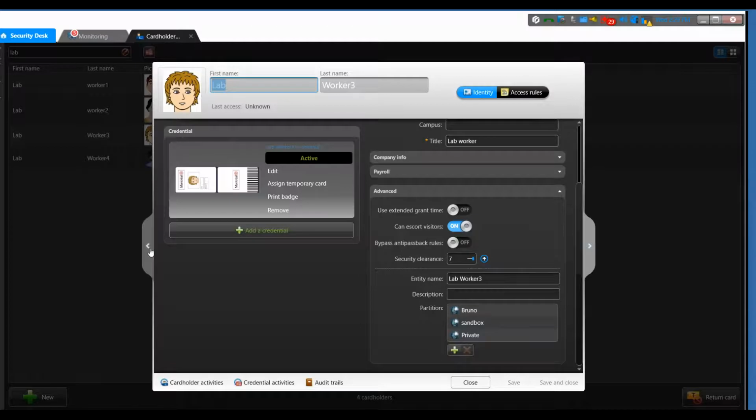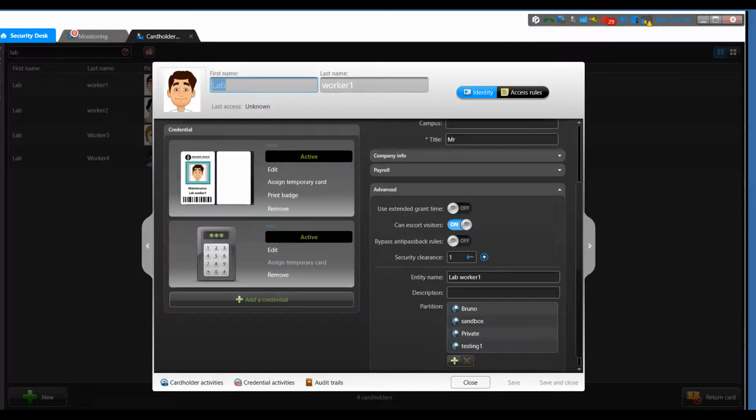So if I want to do a lockdown and only allow lab worker number 1 to get in, all I have to do is create a threat level, and among the actions, raise the acceptable clearance level to 1. In that case, only this guy will be able to get in. The other ones have 7, so they will be left out.